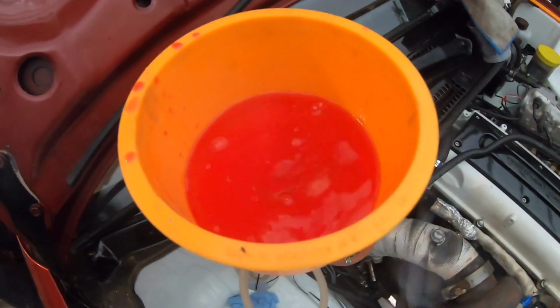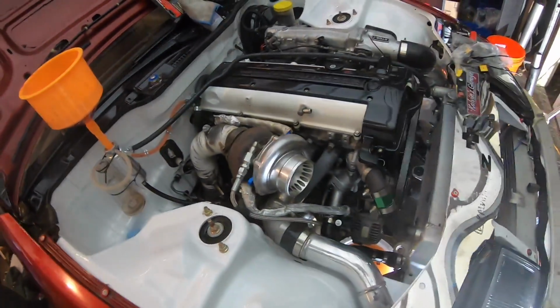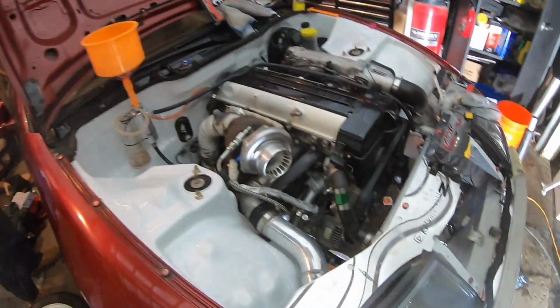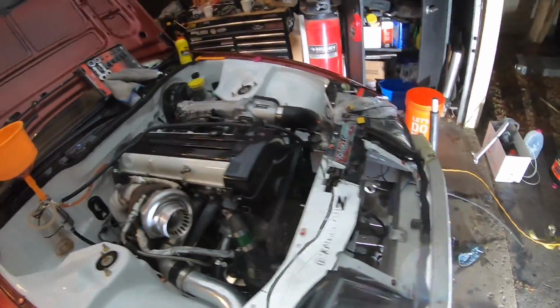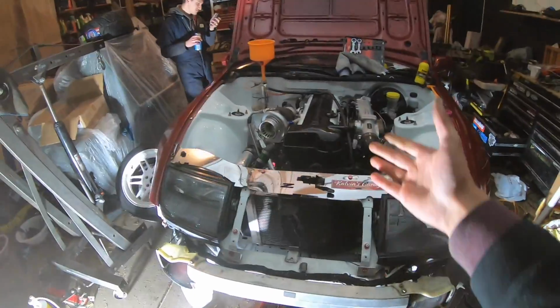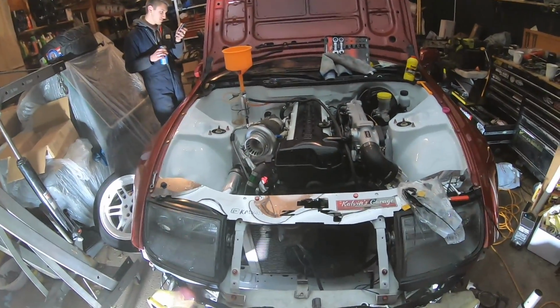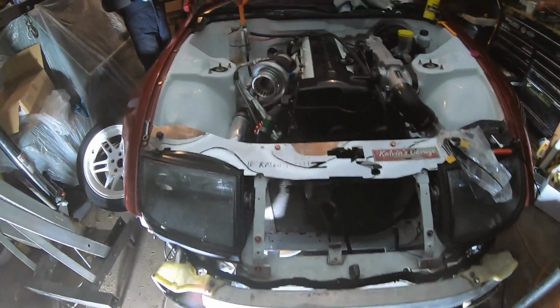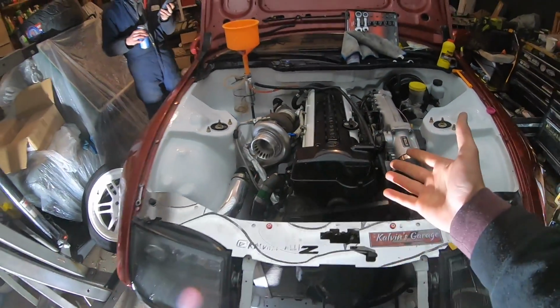So we're gonna let her do her thing for a bit and check for leaks, obviously, but we should be looking good, man. It sounds really smooth. Forgot how smooth it is. Just E85, it likes that ethanol, man. I'll keep you guys posted if we have any leaks or anything weird happens, but we're looking good. I'm just happy that it's running, guys.